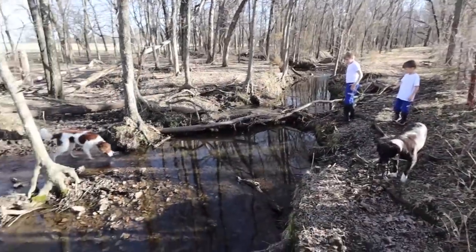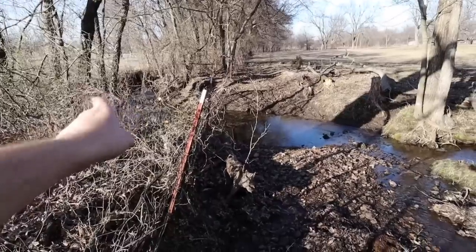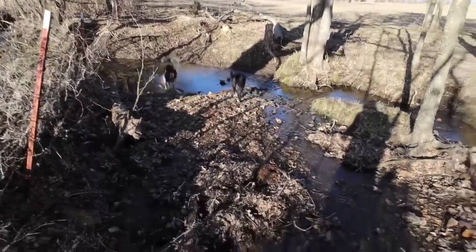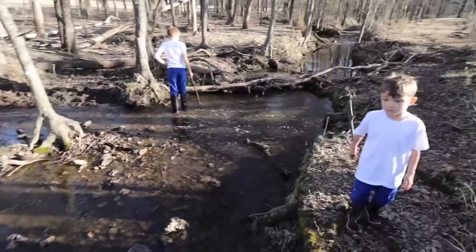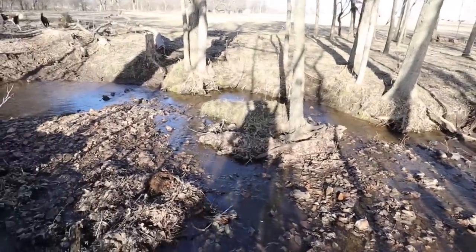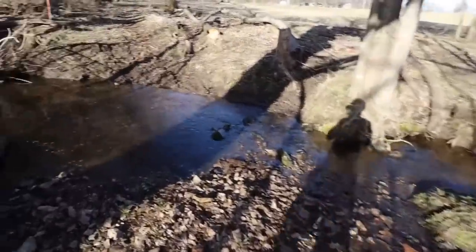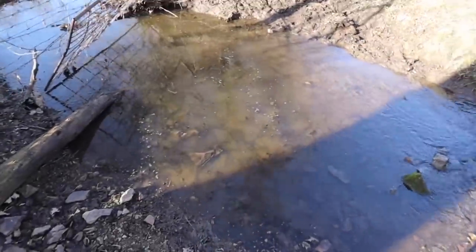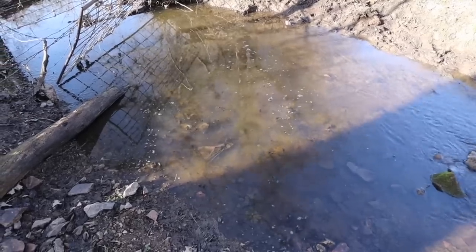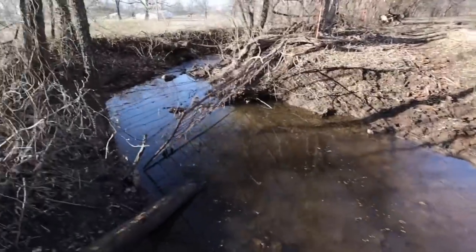So we've come down to the end of our creek as far as this side of the fence. It actually turns and goes that way and stays right next to the road all the way down to where our place ends down here. But this is our little creek and we really enjoy it, don't we, boys? Yep. It's nice for cattle to drink out of and it's nice to have some running water on the place just in case something ever bad happened that we needed running water and it wasn't available. We could always come down here and it might not look that great, but if you put a few ounces of bleach in it or treated it just a little bit, you could definitely drink it. So it's nice for emergency backup if we ever needed it.